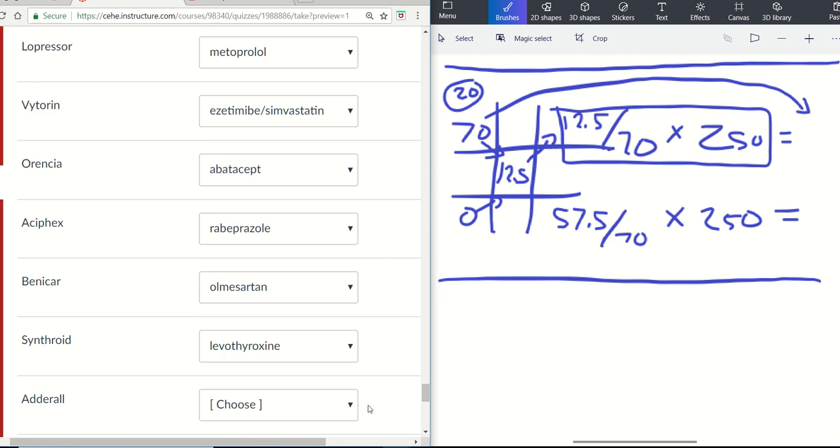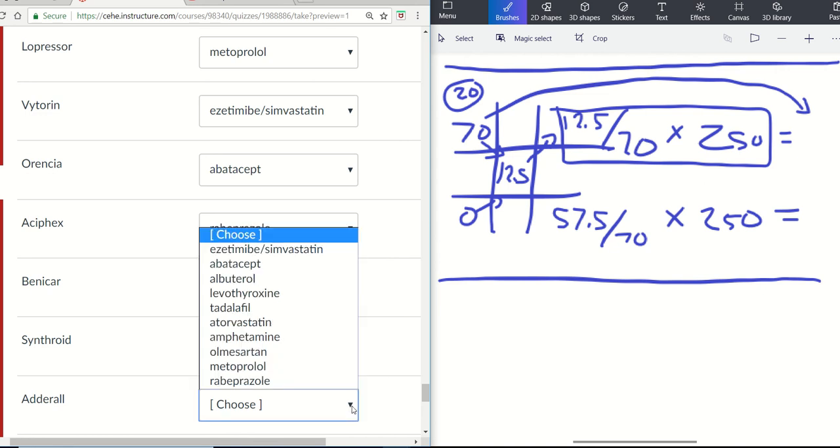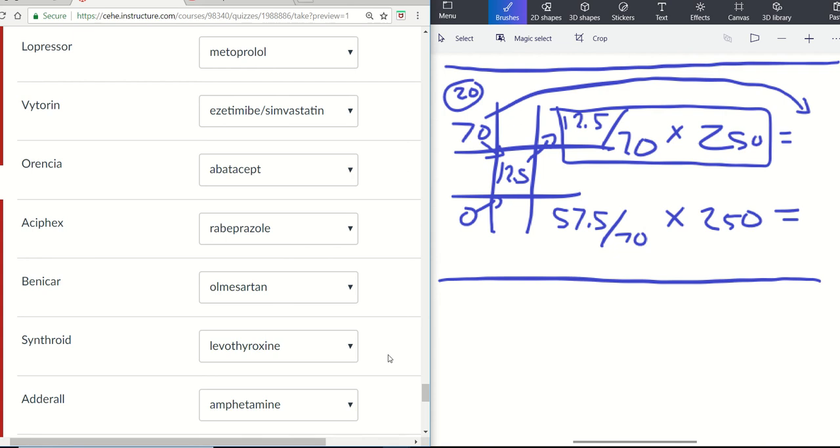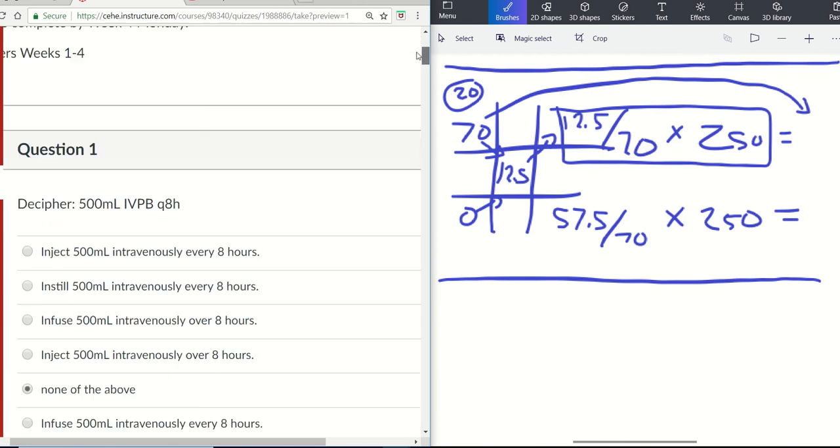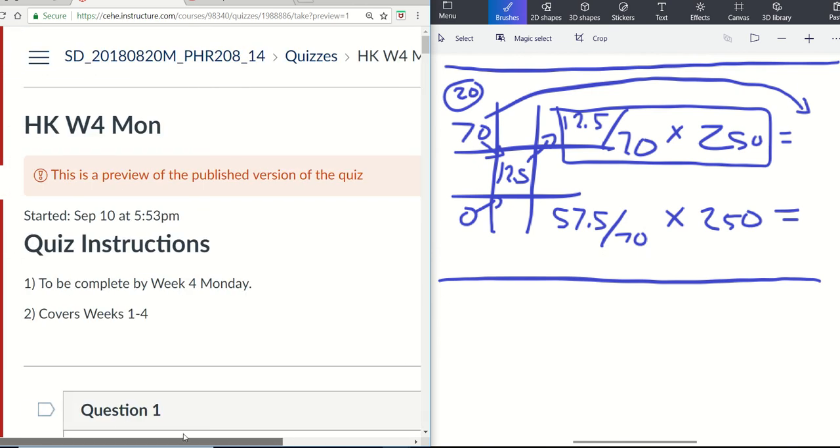Which is it? Amphetamine. Amphetamine, very good. So if your kid has attention problems, we give them speed. They're amazing. Yeah, for studying too. It's highly abused in college. All right, so that is your homework for Monday. Wednesday's homework will open. That is your review.